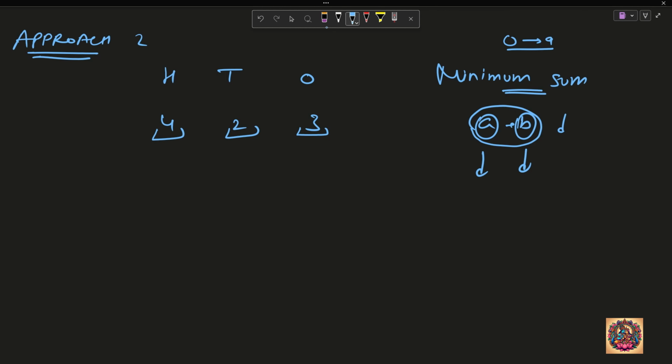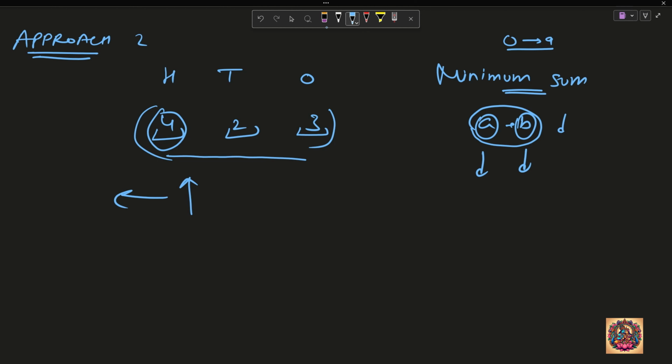Okay, first thing. Now in the number 423, which element is taking most weightage? Obviously we know 4 is taking most weightage because it is at the hundreds place. That means the more the element is on the left side, the more weightage it gets, right?